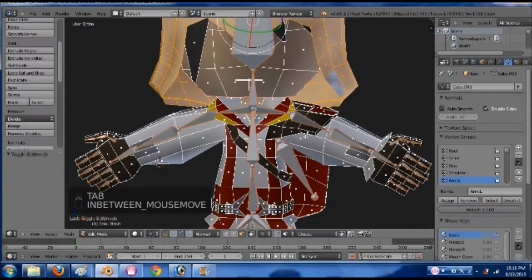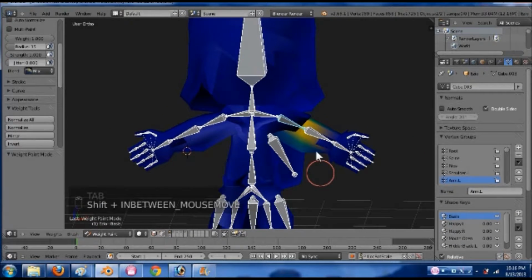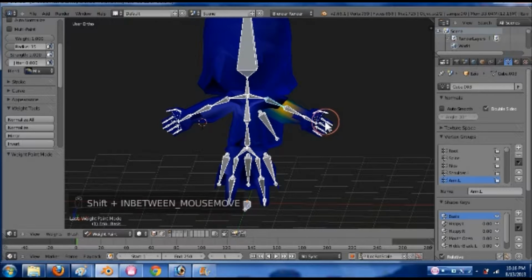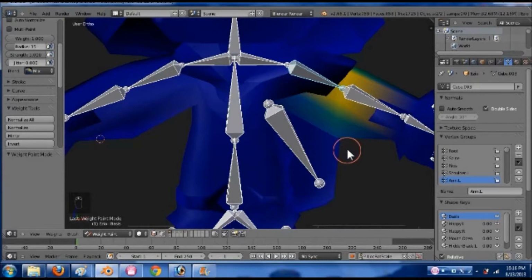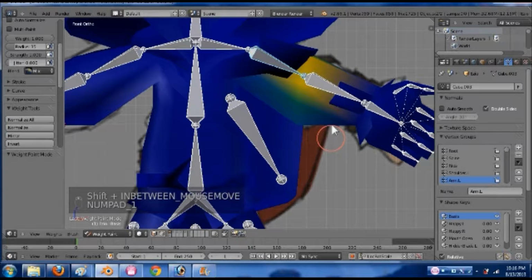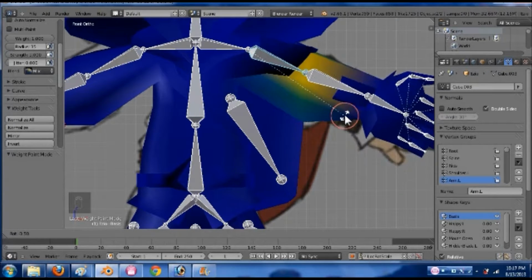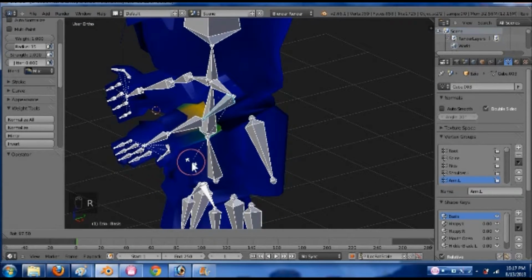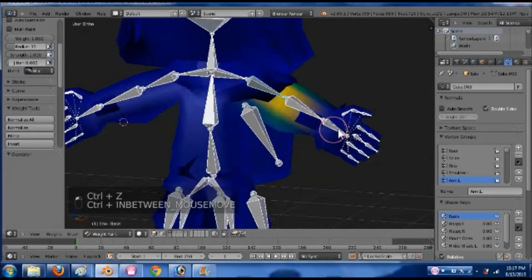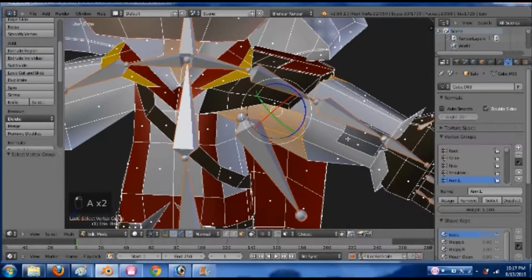I think it is this arm here not having control over the bandolier that is the problem at the moment. When you're doing weight painting, it's often a good idea to start from the limbs and then go inward. It's up to you. I mean, it's best to do it that way. So if we take a look at the arm now, seems like that is moving alright. It's not pulling anything else around it. It's just having trouble with the bandolier. So let's see if I see what is selected here.